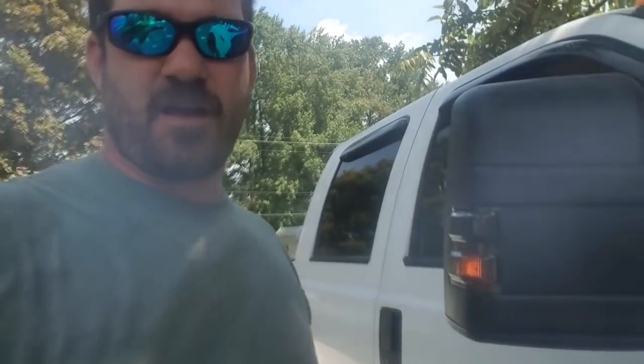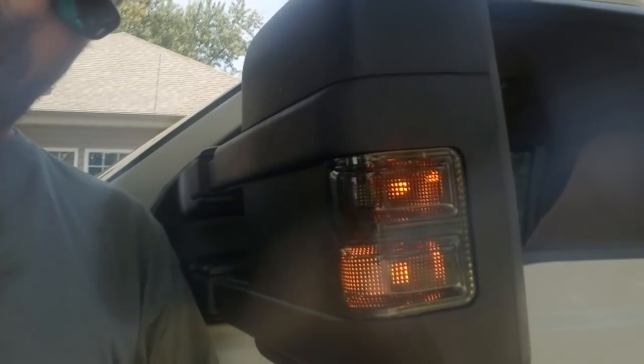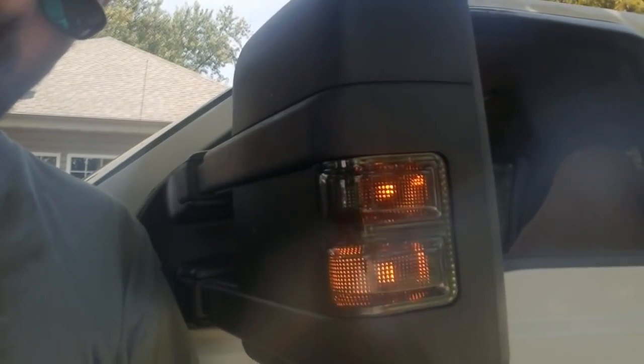Here's the other side. This is what the blinker looks like. Okay, so here's the running lights and the blinkers. And we'll just do the other side just to look at it. And I will leave some pictures at the end. There's not a whole lot to show.